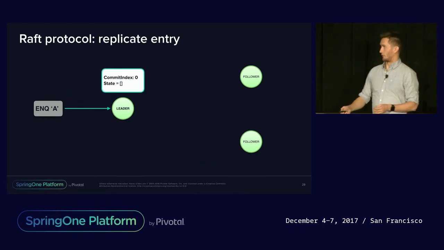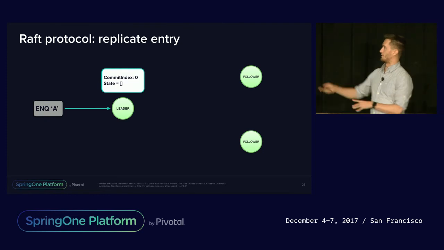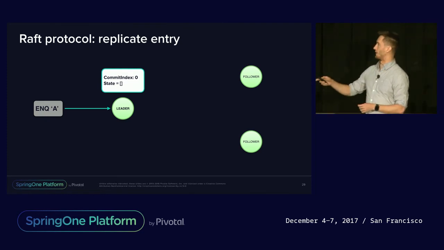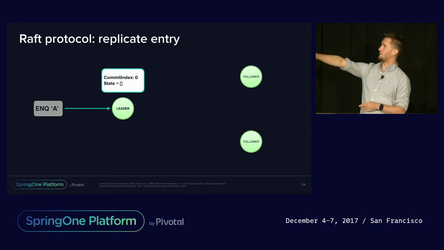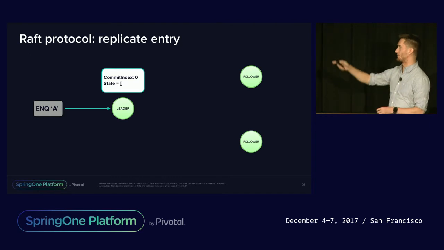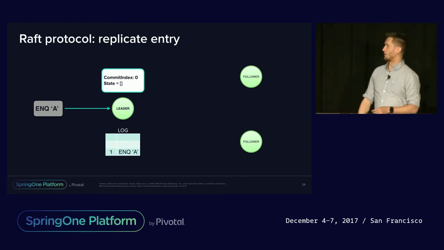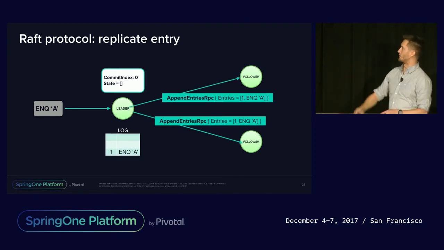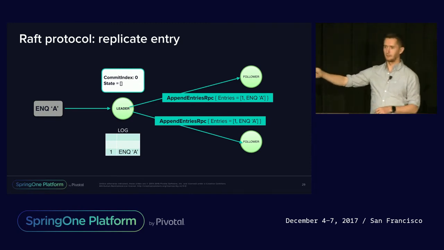So how does Raft work? We're only going to cover this leader-follower model. So leader election at this point has already happened. So we have a cluster of 3 nodes. We have a leader, and we have 2 followers. And we're applying this operation, enqueue message A, to the leader. The leader has a bit of state and commit index, which I'm going to describe in a bit. So yeah, we have a log which has this one operation. The leader broadcasts it to followers in parallel, which is what we want.